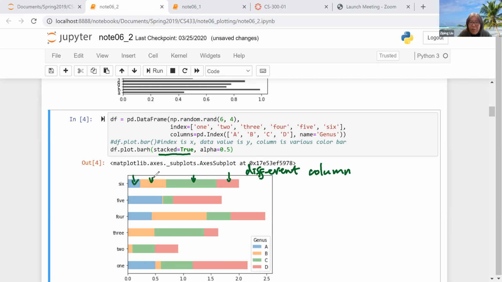And this is what stacked means. Previously, the bars were just shown next to each other, aligned. This time, they are stacked on top of each other. So for bar drawing, you can also do something like this.